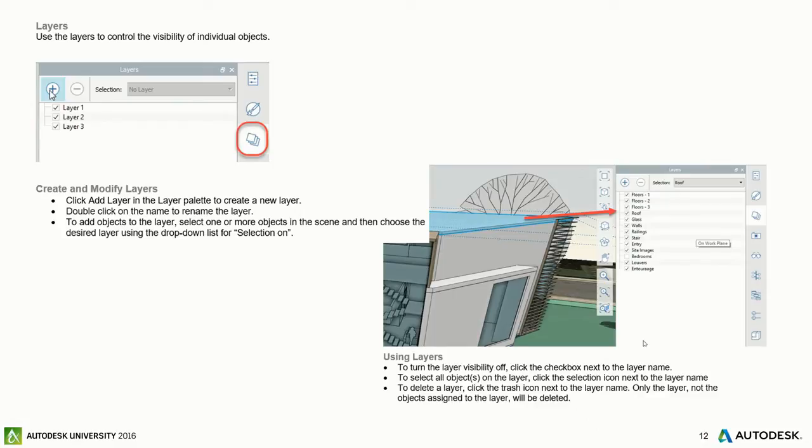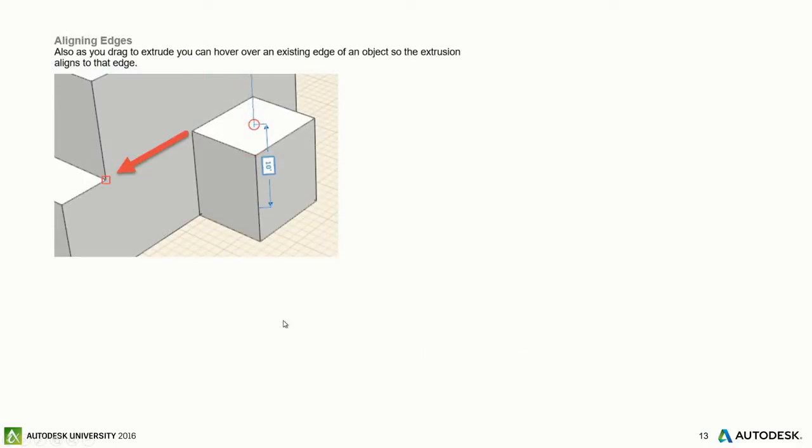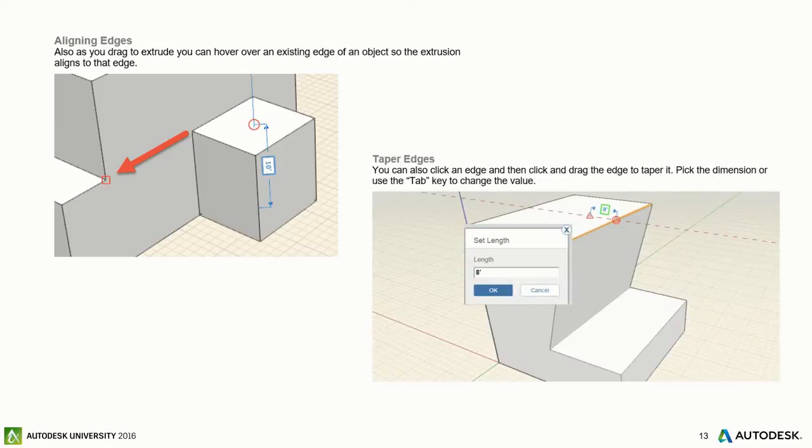Okay? So yes, we do have layers, and again, if they've used layers in their SketchUp stuff, that comes along for the ride. Okay? So all of that's fluent as we're working with it. Aligning edges, like I said, if you hold down the Shift key, it kind of locks it in. You can pick a point way off somewhere else to make it align, which is great. So remind yourself of the trick there. There is a tool to actually taper things. I like to just pick on edges and just push and pull from there.